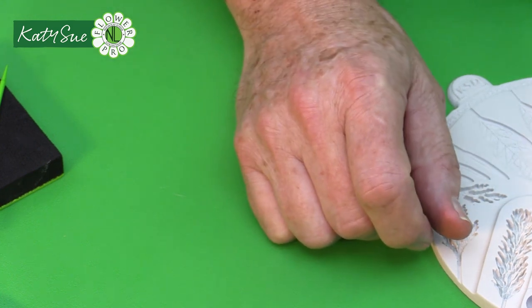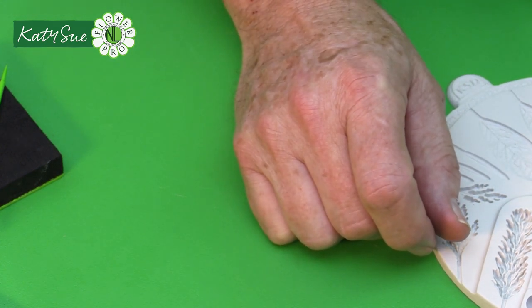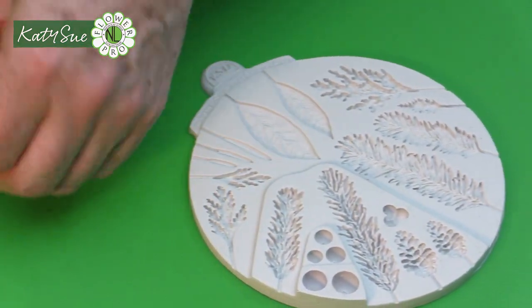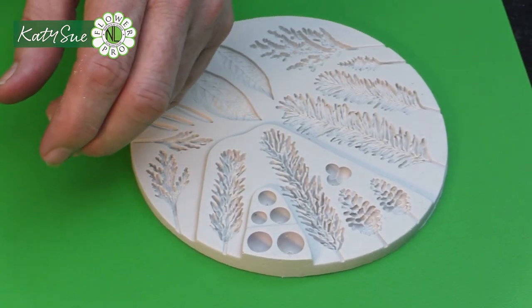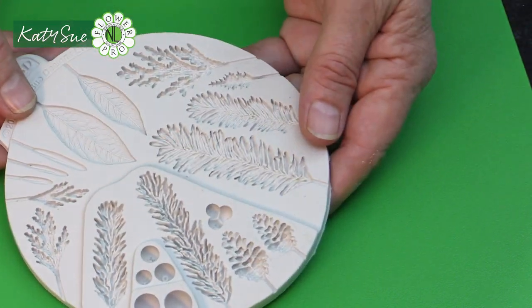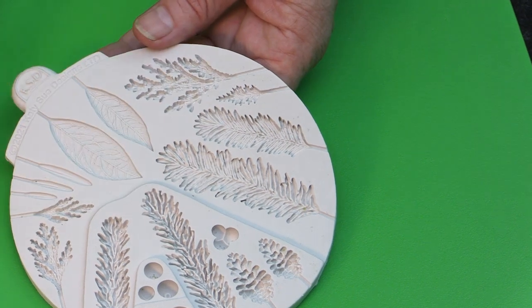Now we leave those to dry. And again, of course, all of these things can be expedited in a food dehydrator, which we talked about in the first part of the first video. So next we're going to move on to making the yew leaves.